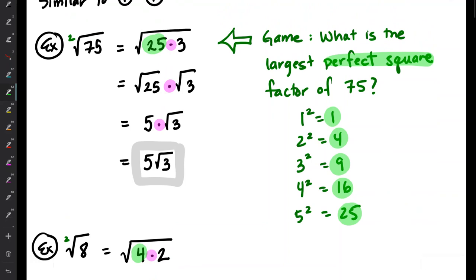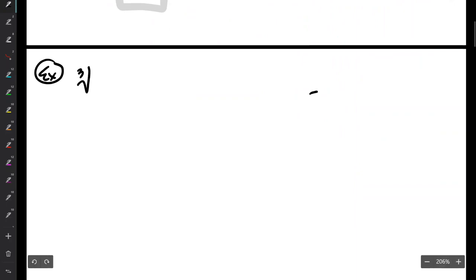Really, this is the only concept in examples 1 through 4, but they can be a little bit more involved if we don't have a familiarity with perfect squares, or perfect cubes if we're doing cube roots, or perfect powers of 4 if we're doing fourth roots, etc. So I'm just going to do a handful more examples. In fact, let's do one more square root and then we'll do a cube root. How about the square root of 40?